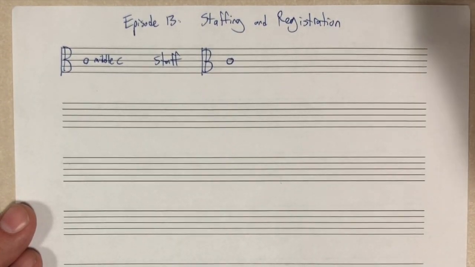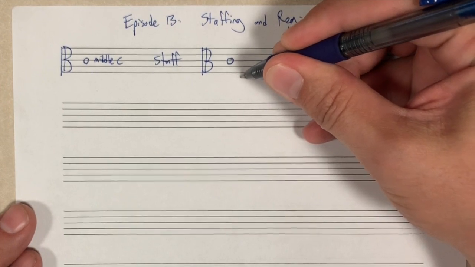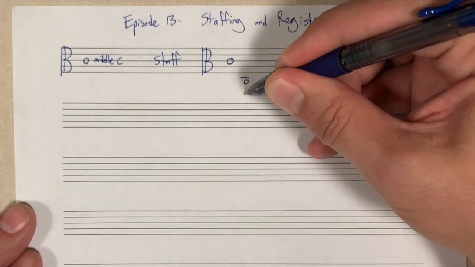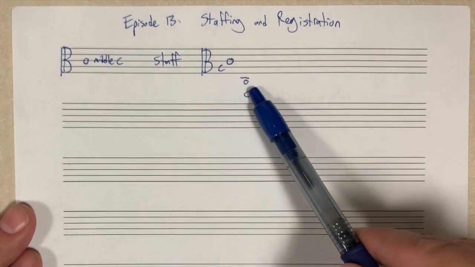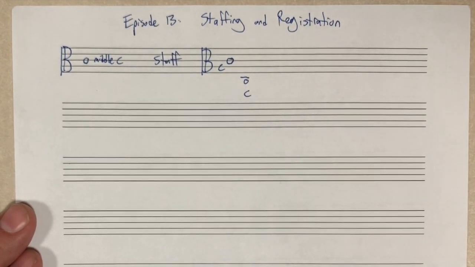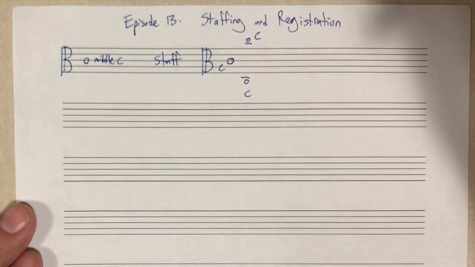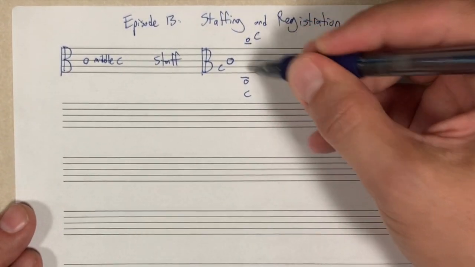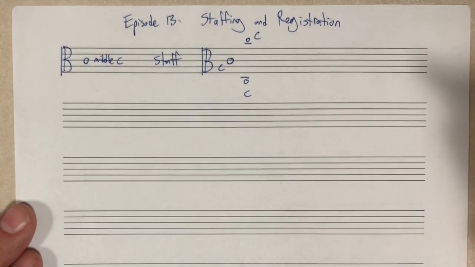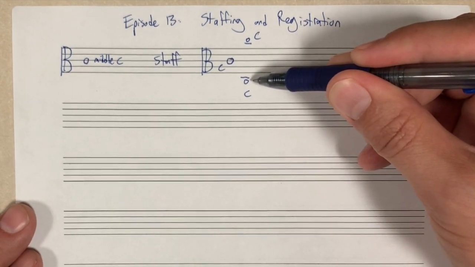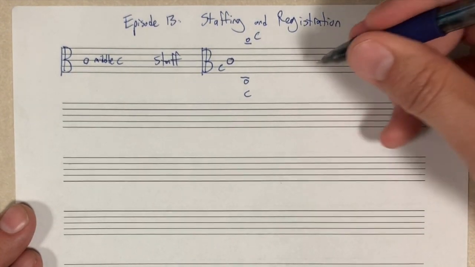If you're a viola player, your bottom note is also a C. This is the lowest note you can play on a viola. It's the lowest string on a viola open. And then there's another C right up here. So there's this nice symmetry in the alto clef that I really like. You go down, timeout. I forgot to talk about ledger lines.